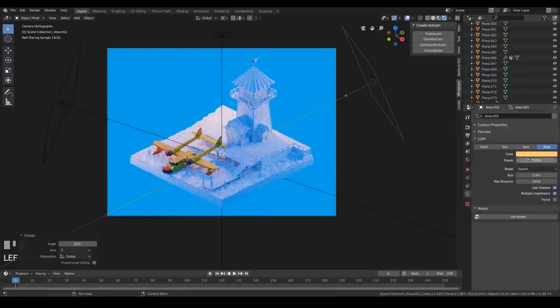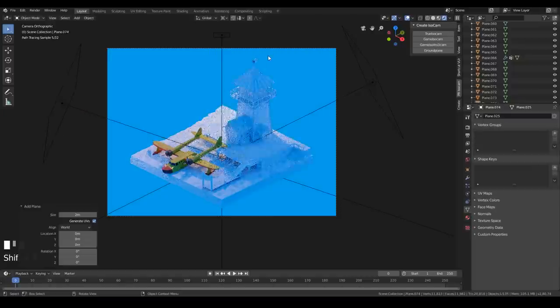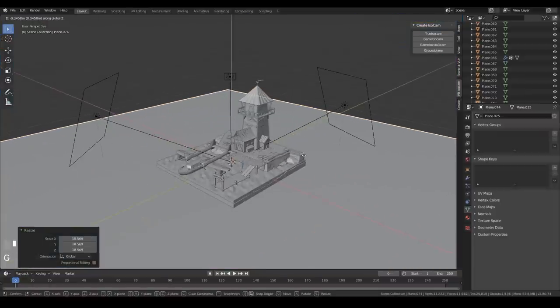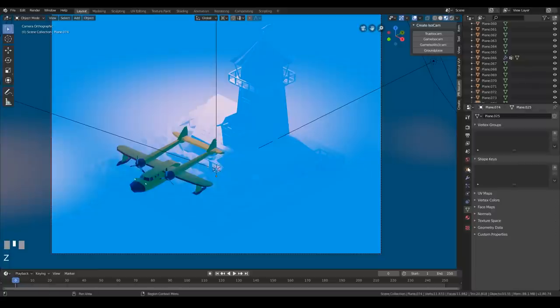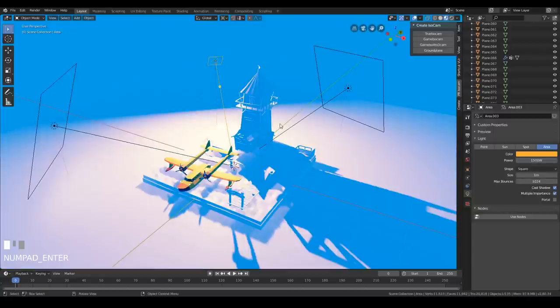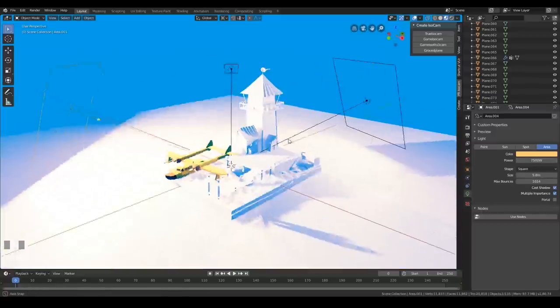And the other side too, to give some fill lights. Here we can go a lot less on the power of the light. Here as well. And let's add the plane, scale it all the way up to have a backdrop. Okay, and now let's just apply some materials. And we need to make them much brighter, so something like this.